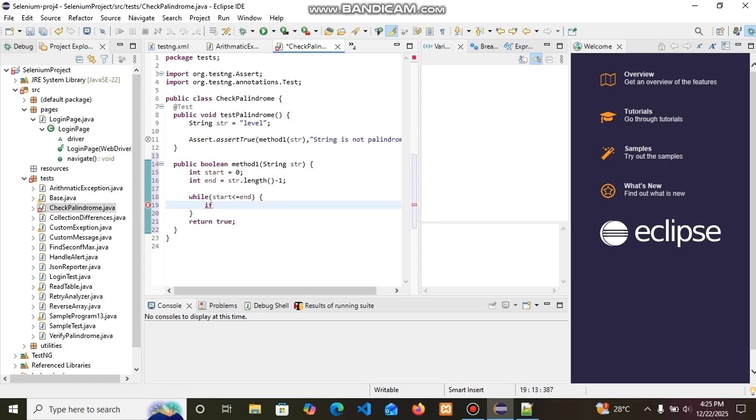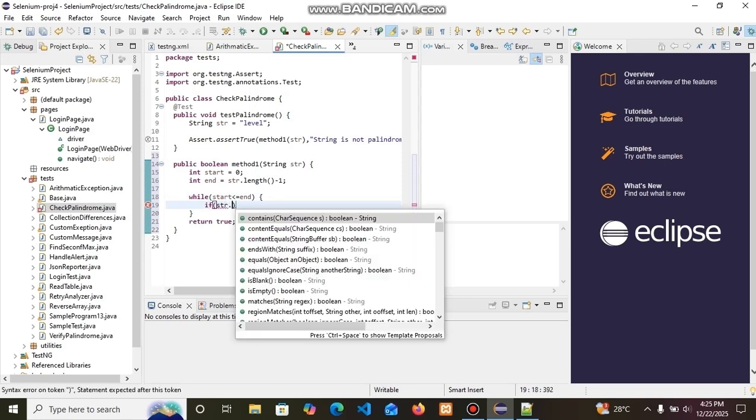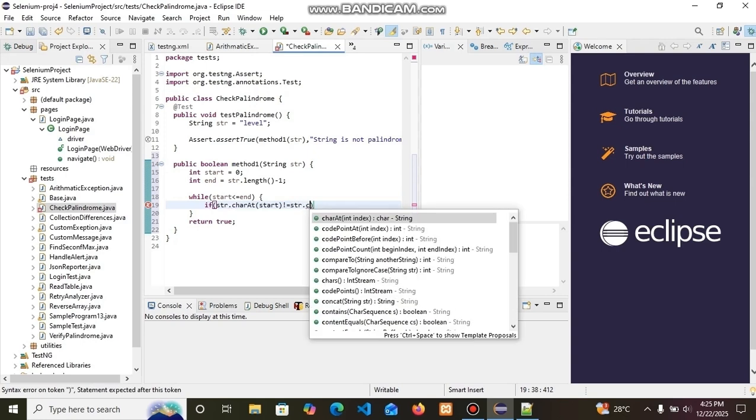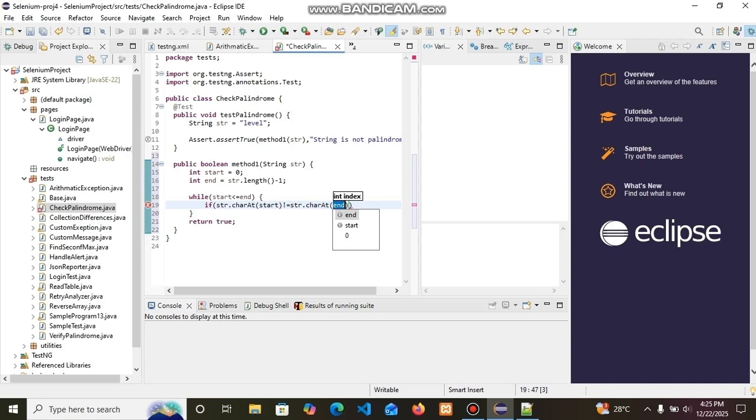If str char at start is not equal to str char at end, we can return false, so that our string is not palindrome. So we can check it faster compared to other methods.